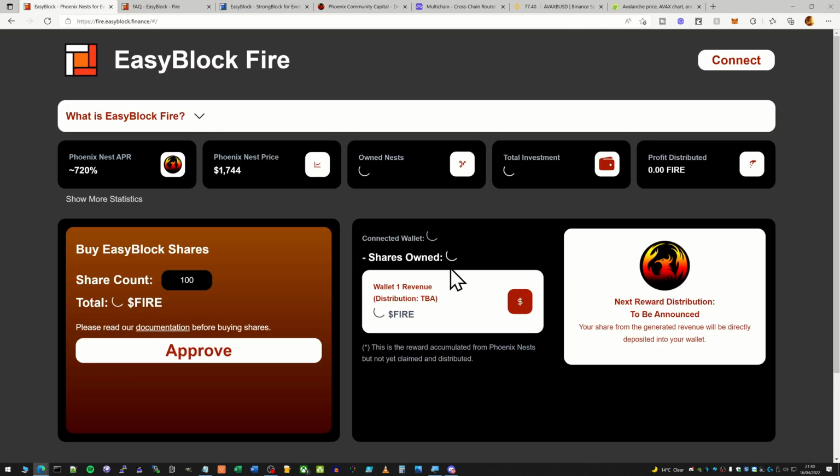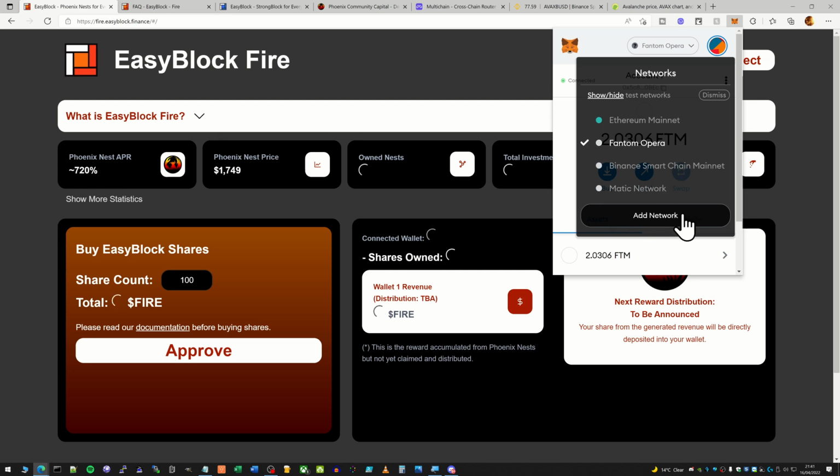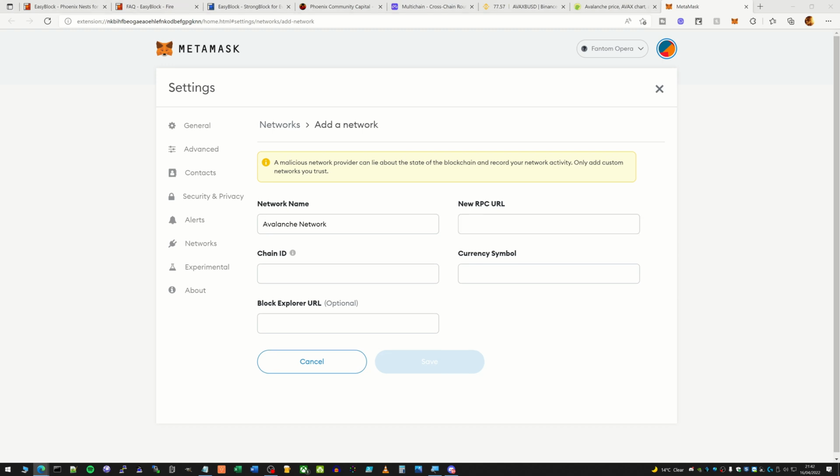Okay, so this runs on the Avalanche Network. If, like me, you haven't actually used anything on the Avalanche Network yet, what we're going to need to do is add the network onto our MetaMask in the browser. So we're going to click on Add. We're just going to type Avalanche Network, and I'll paste these into the description as well.